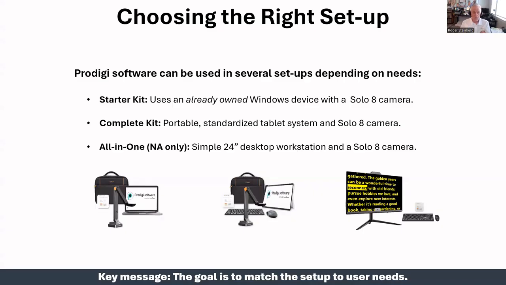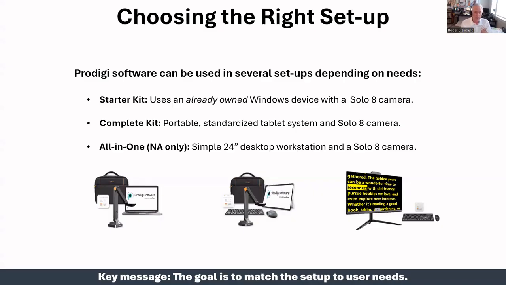And it's also the third bullet on the list here, but this is in North America only presently. This is a 24-inch all-in-one desktop workstation that includes the Solo 8 camera, a keyboard, and a mouse for use of that. And in all of these hardware configurations, we include the Microsoft Adaptive Kit, which is a series of labels, strips, stickers that can be put on to create little handles to pull things open, bumps and dots. So these would be used either in color or for tactile to indicate different keys, different cables, different ports, different buttons, and so forth. So that is included with all of the hardware options.